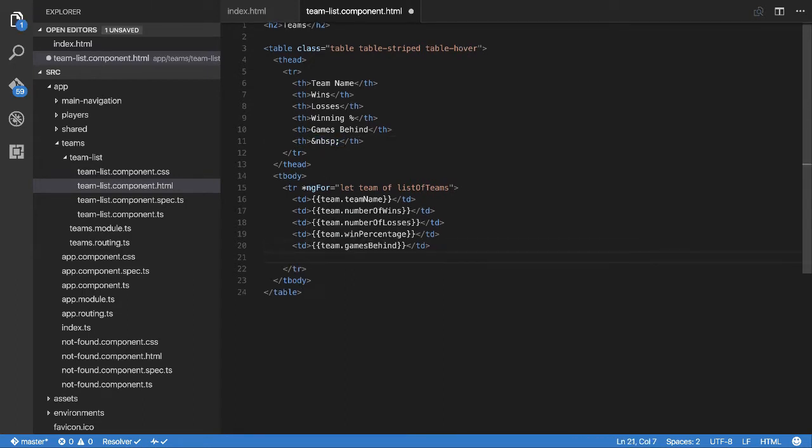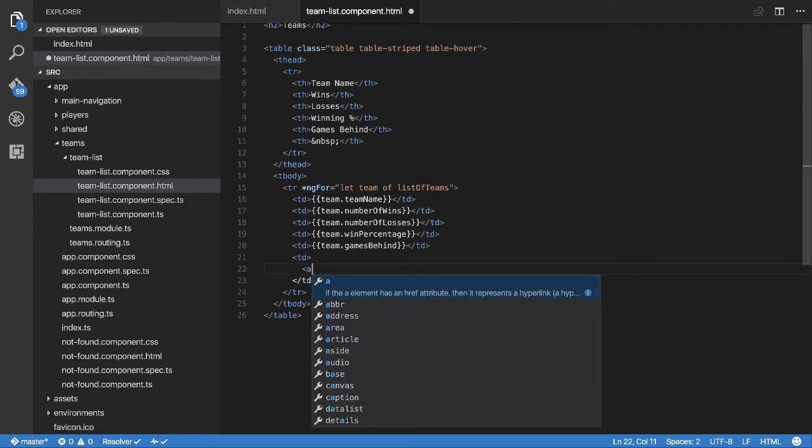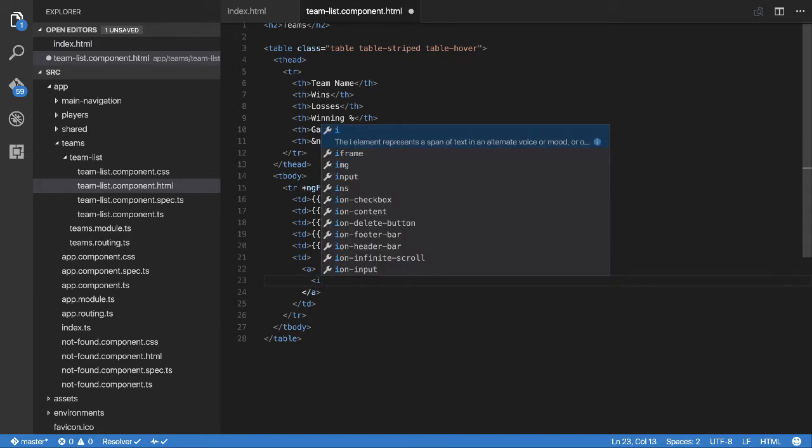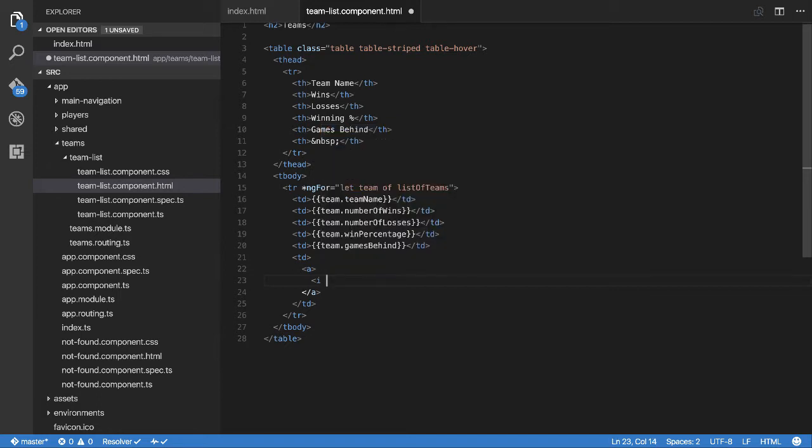And then down here, I'm going to create another TD, and this is where we're going to put our edit link. Understand that this is for every single team in the list of teams; there's going to be a link here. So it's an anchor tag. At this stage, we're just going to close the anchor tag. Then in here, to add the little editing thing, we're going to go I for italics. I'm not sure why they attach it to the I tag, but they do. Then we give it a class, FA and then FA-edit, like so. Then we can just close it off, so you don't need anything inside there. Finally, I go and save this.